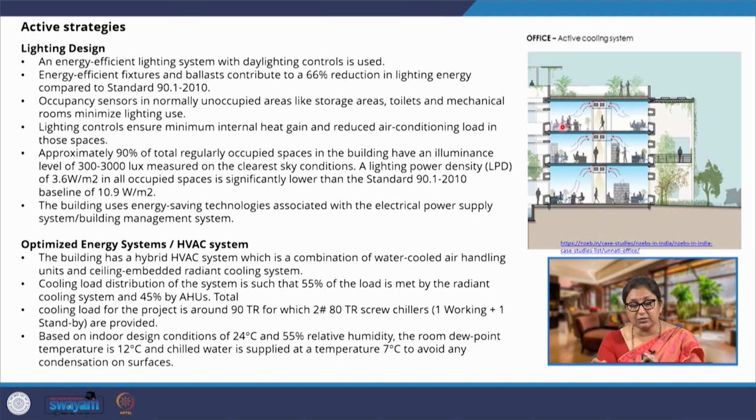So, the supply is from the bottom of the cool air, and the exhaust has been taken above the corridor, which does not require the clear height as high as the habitable spaces, and the exhaust is running. So, it is a laminar flow. The windows, and we also see that there is a light shelf which has been provided. If you look at this, there is a vision glazing and there is a light glazing with light shelf. So, the entire space gets properly daylit and the ventilation also happens properly.